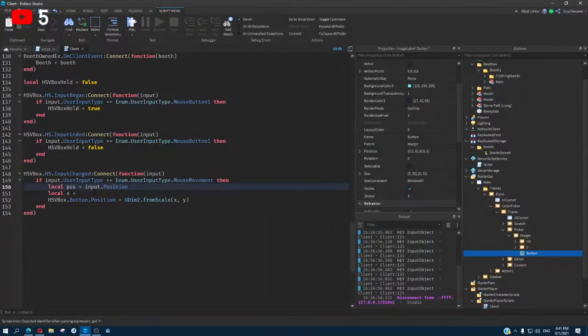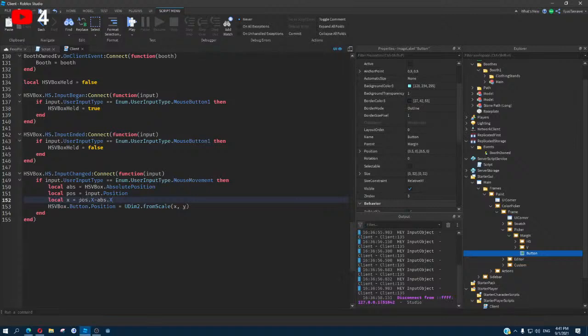Input.Position. Good. Now X is pos.X minus, let's not forget to offset it by the HSV box position. So minus HSVBox.AbsolutePosition.X, and let's just save the absolute position here, local abs, absolute position.